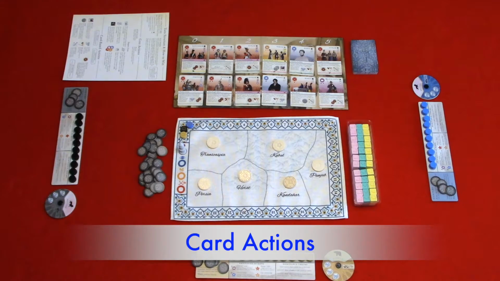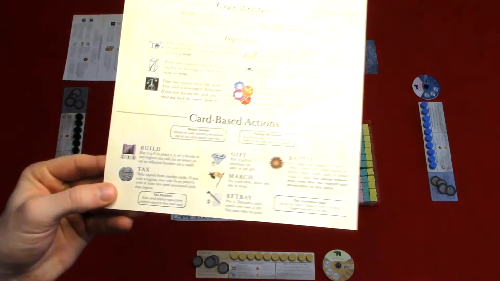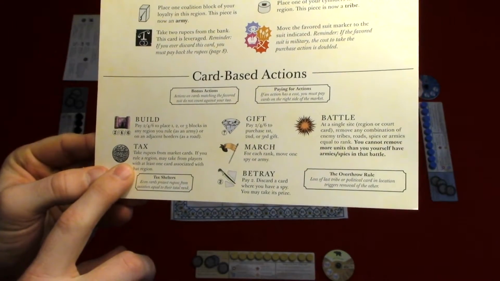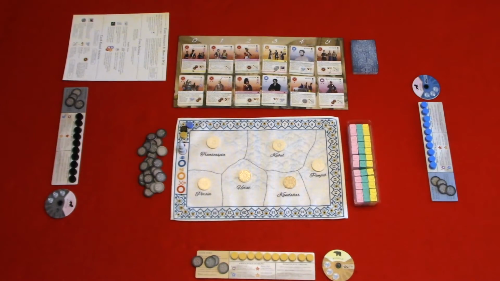Now let's look at the card-based actions. Tax. This would be the rupee icon on the card. This will allow you to take rupees equal to the card's rank from players with court cards in a region you rule or from the market. If you take them from the market, the region does not have to match. Keep in mind tax shelters when taking this action.